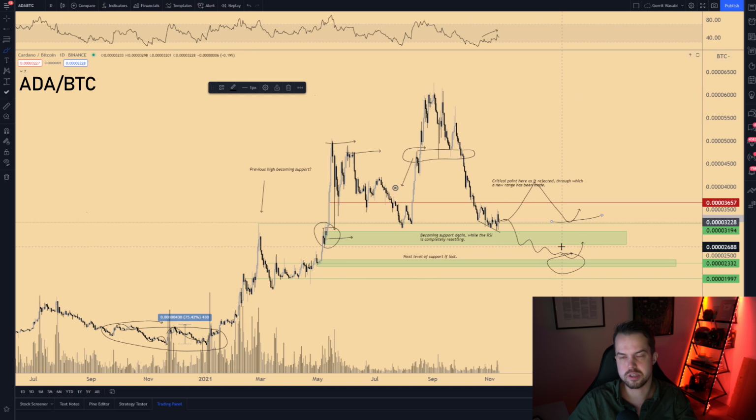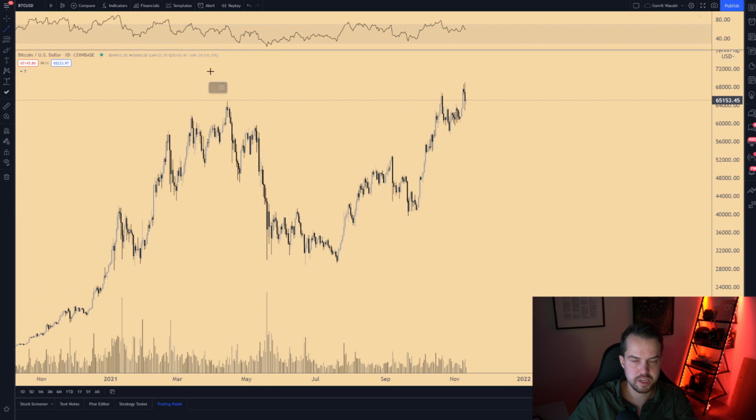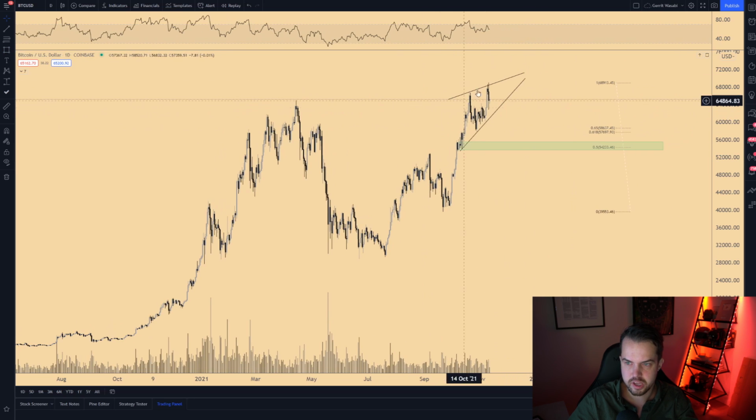But overall, you clearly want to see Bitcoin against USDT taking support overall, as right now, this scenario still stands for Bitcoin. We do have this bounce that has been happening here, as we discussed yesterday. But right now we can actually see that we've got a potential rising wedge structure being built on Bitcoin against USDT. And if that rising wedge turns down, we could be using Fibonacci extension to derive take profit points from any short, or to look at any potential entries that we might be looking at for longs, which is around the region of 54k. I would not be surprised if we get such a breakdown. It's all depending on the price structure or the actions that the market is giving us relatively soon.